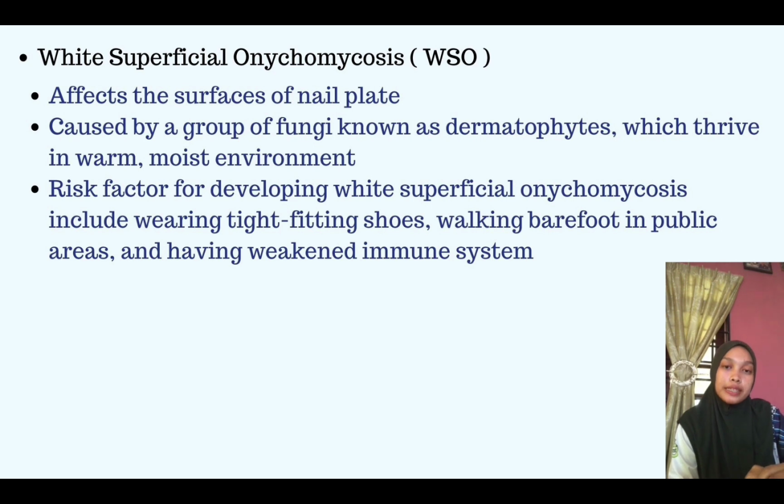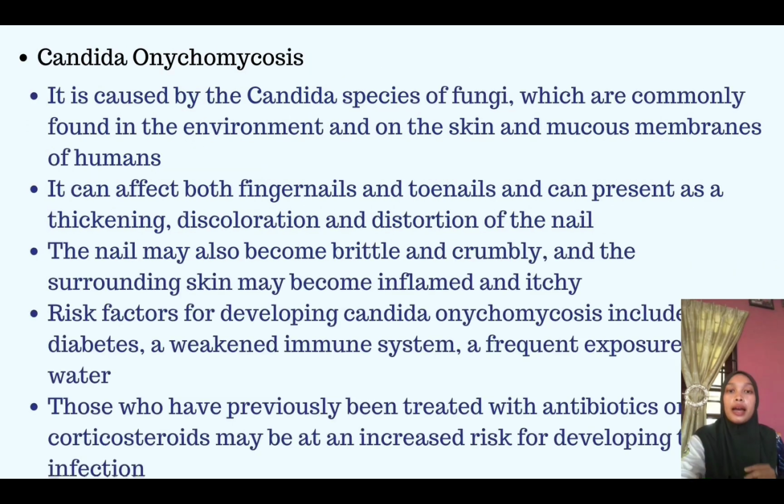The second type of fungal nail infection is white superficial onychomycosis. White superficial onychomycosis affects the surface of the nail plate. It's caused by a group of fungi known as dermatophytes, which thrive in warm and moist environments. Risk factors for developing white superficial onychomycosis include wearing tight-fitting shoes, walking barefoot in public areas, and having a weakened immune system.